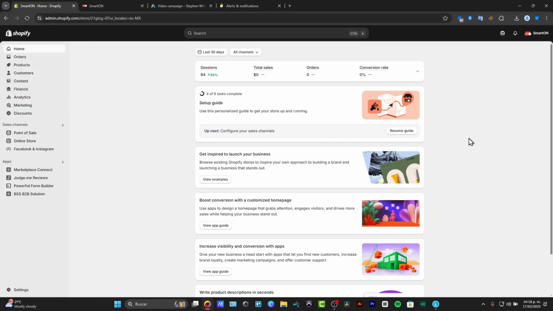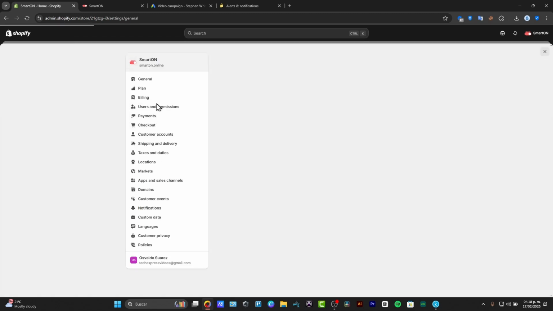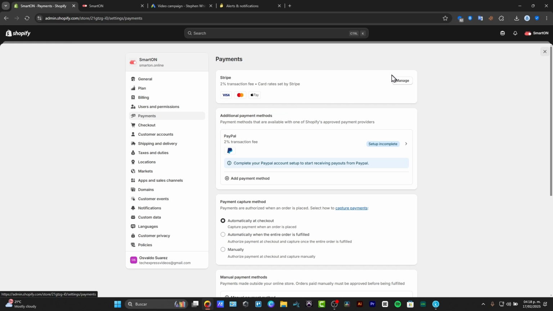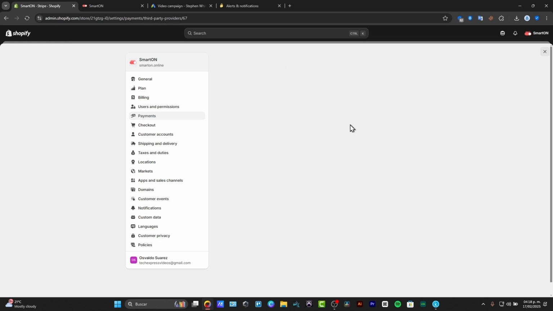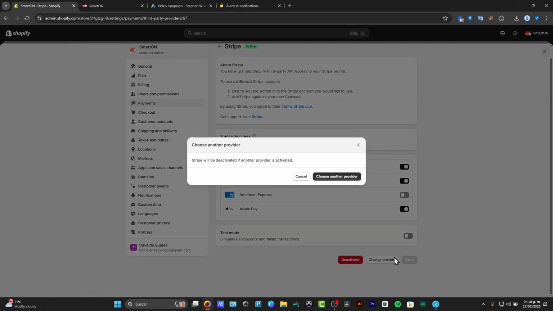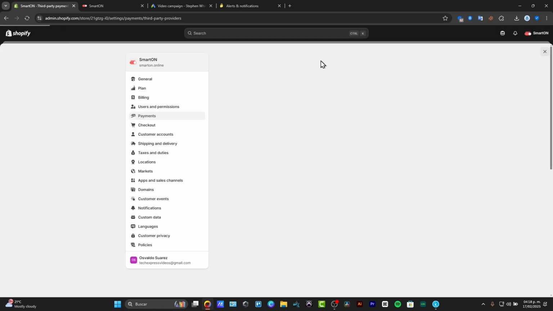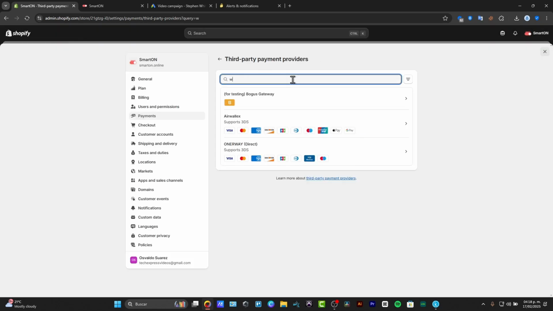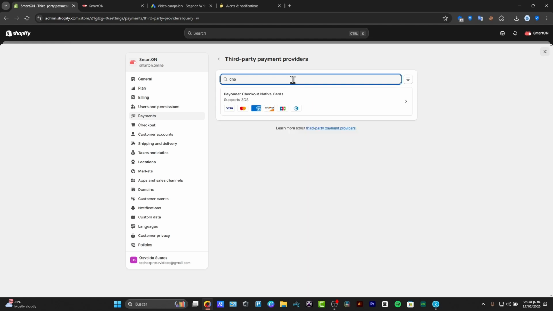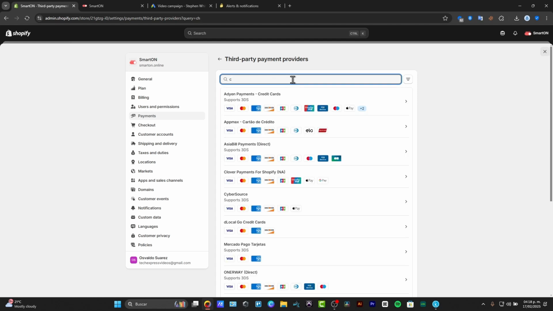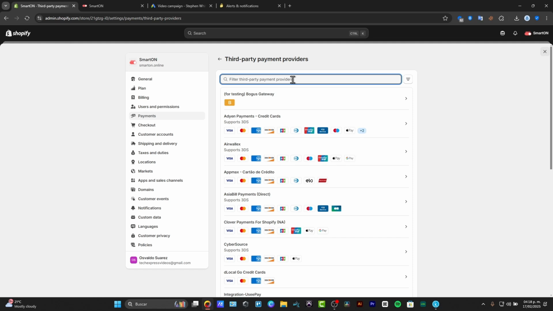By adding this in a very easy way, just go into Shopify, into the left section that says Settings, click the option that says Payments, and here in Payments, you choose the option that says add a third party provider. So I'm going to choose the option to choose another provider, for example, and I want to enable 2Checkout. Now, if 2Checkout is not available, that means your country does not have this enabled yet. So we can try with another result or another element.